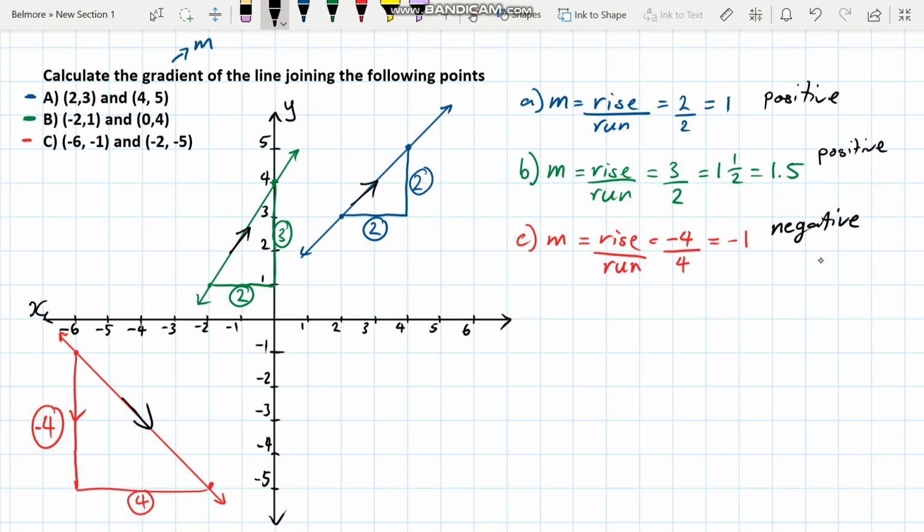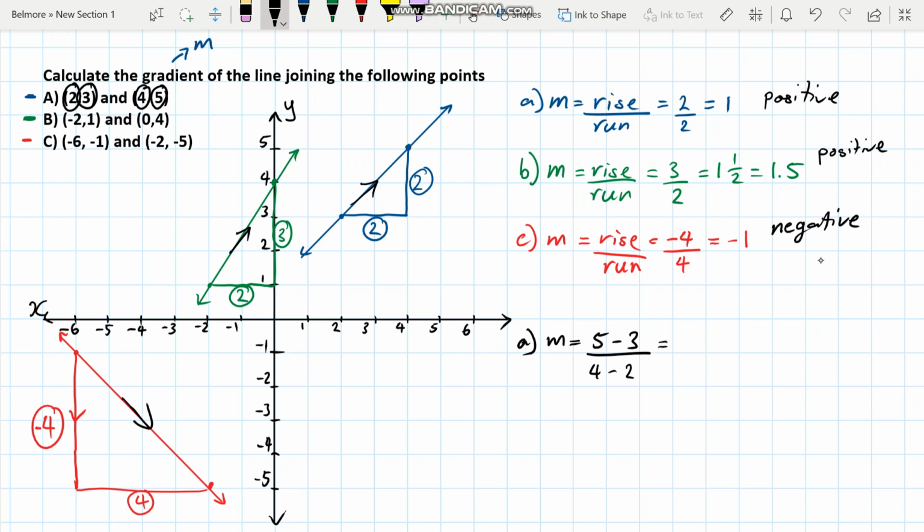The other way you can solve these is just by looking at the points. You can do that by taking your numbers from the y coordinates and then putting that over the x coordinates and finding the difference between each. So let's have a look. When we write our points, it's the x coordinate first and then the y coordinate. We're going to take the second point minus the first point. So in this case, we've got 4, 5. So we start off with our 5, and then we minus off our 3, and then we take the 4 from the second point, minus off the 2. So I'll say that again. This is what you need to do. You're going to take your 5, minus off your 3, then you're going to take 4, and then minus 2.